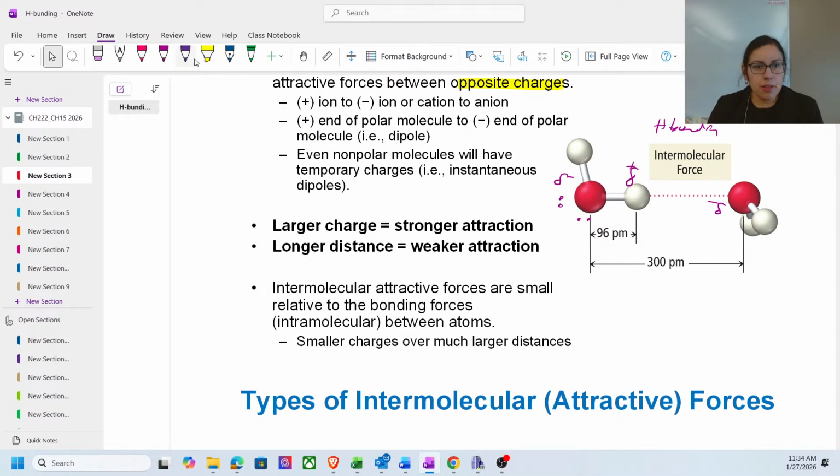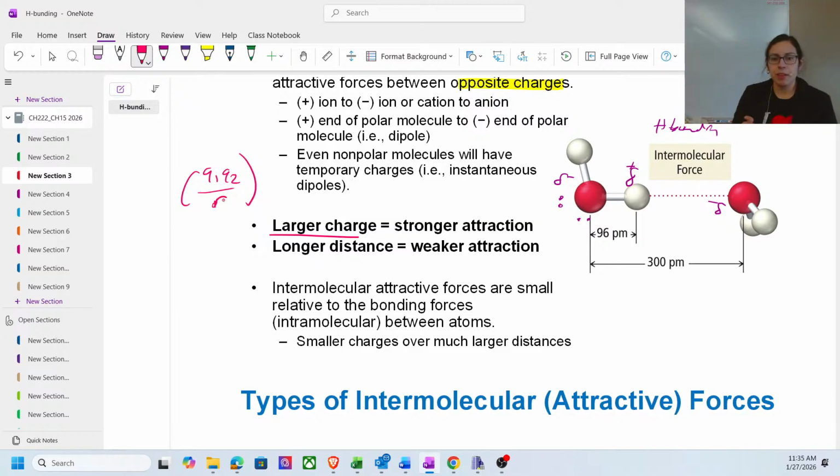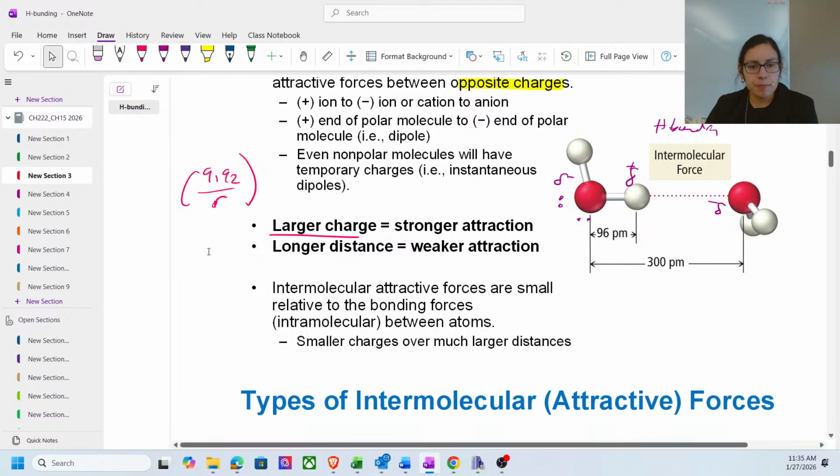And then, of course, the other concepts that we've seen still apply, like when we were talking about point charges. So I'll write the formula, right? We had this Q1 times Q2 over the distance. And so basically, what that tells us is larger charges mean stronger attractions, right? Q1, Q2. And then a longer distance is a weaker attraction, so there's that divided by your radius factor. So as long as they're close together and have larger charges, that's the strongest attractive forces.